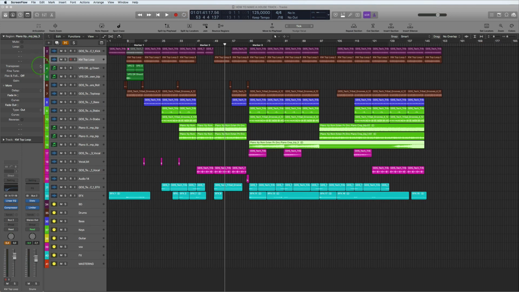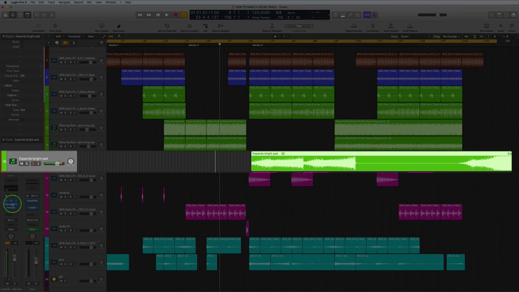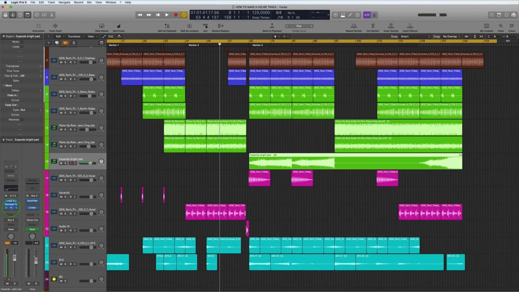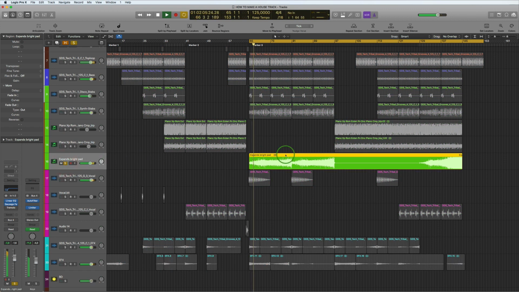Okay, I've been away working on this track a bit. I bounced that in place, but what I've done is I've put on a tremolo, right? Now, this is going to give it a cool effect. Now, listen to this. Okay, we've recorded the filter with it when I bounced it in place, because that was actually on the actual synth itself.